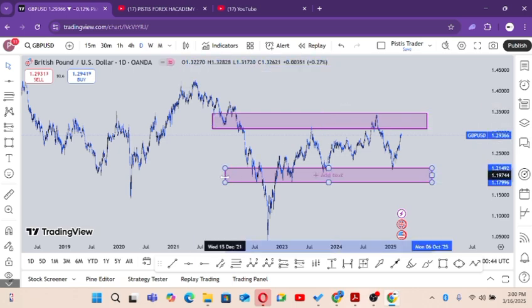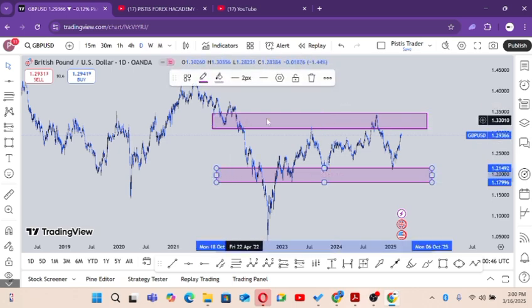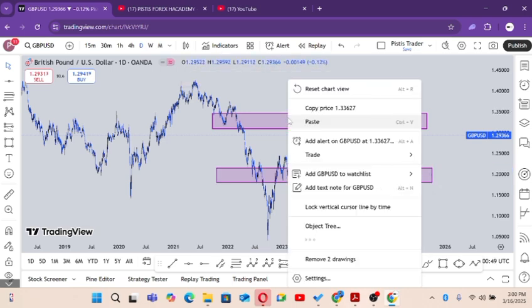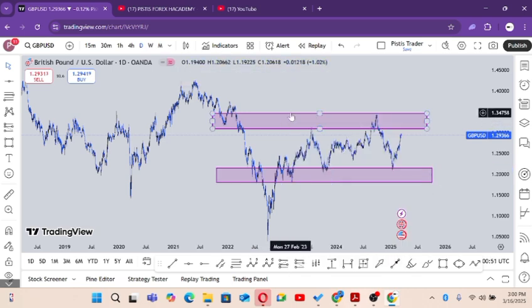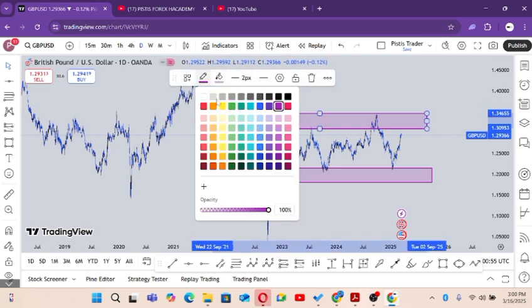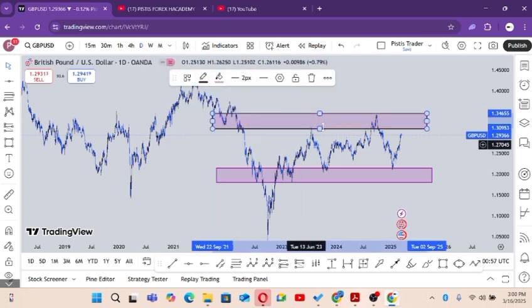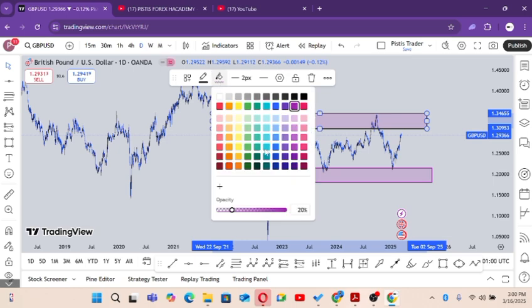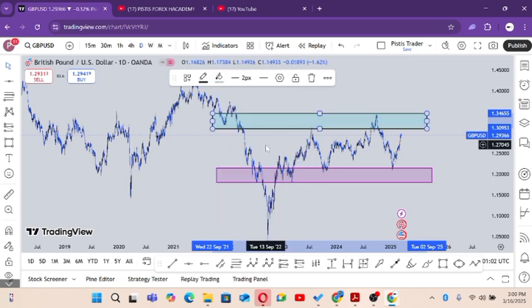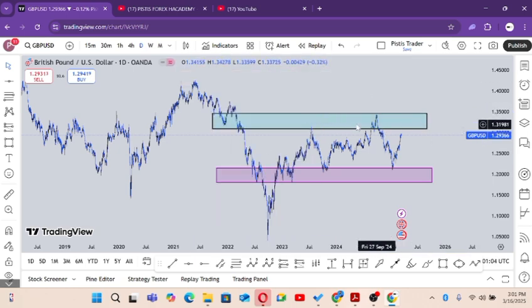And because I'm working with blue and black, I can come here and actually change the color here. So I will use black, because black has been my color. Then this gray area here, I want to use this area here. So you see, I can actually customize this to work with my chart. So this is support, and this is the resistance region. So that is how you want to make use of these two tools that I'll show you.